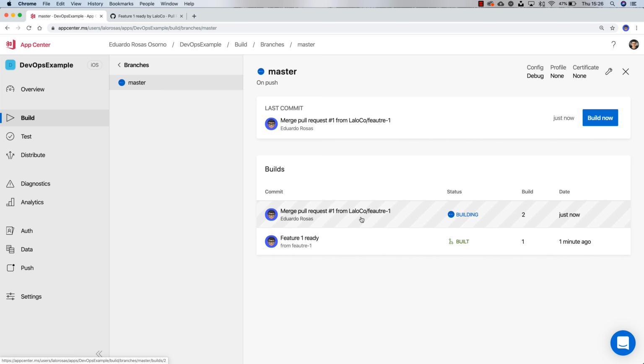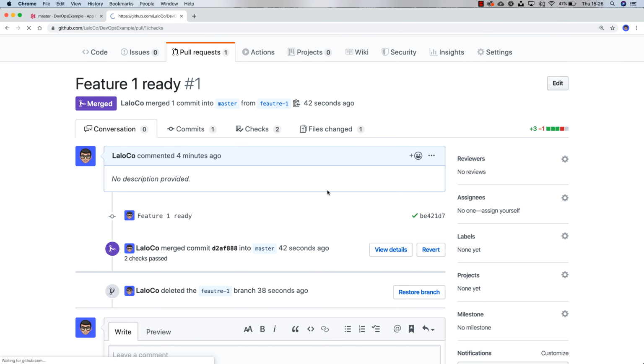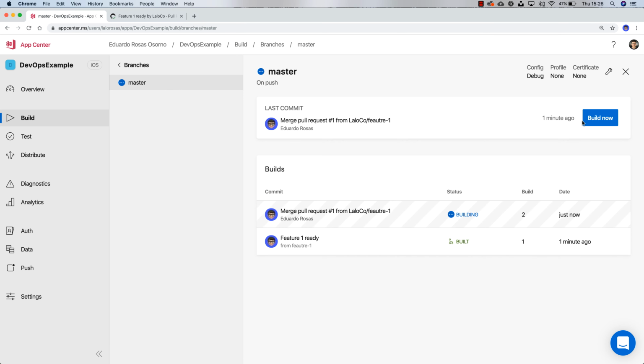So as you can see, it is very easy to enable continuous integration using App Center. Now I understand that there are a couple of things here and there that may be a little bit overwhelming. But really the purpose of this small video was to just get continuous integration enabled. Further down in this small series, we're going to talk about what these checks can do for us. How is it that we're going to be using these builds?